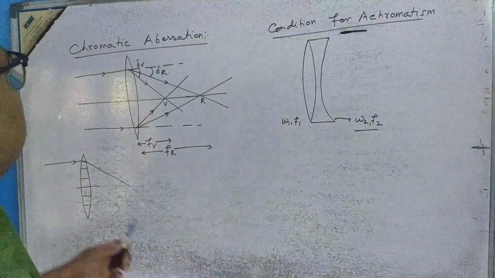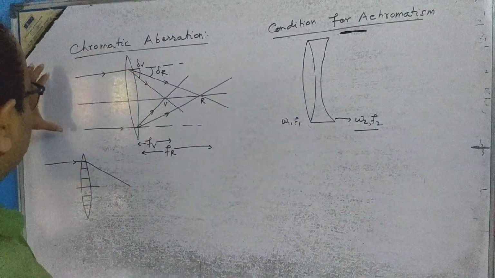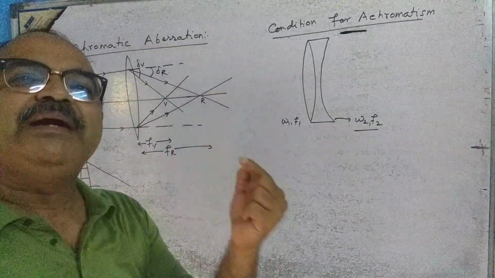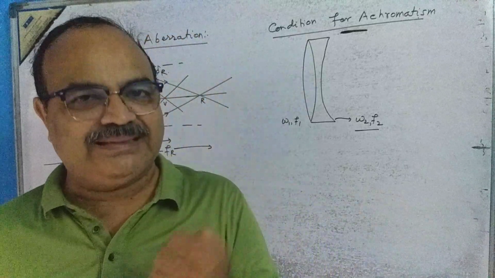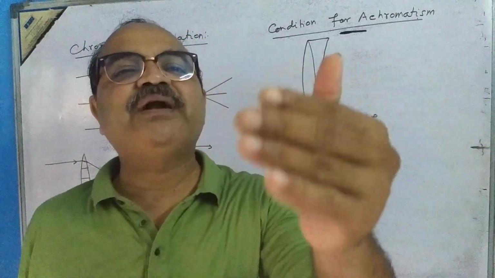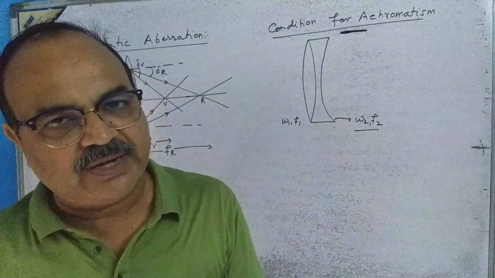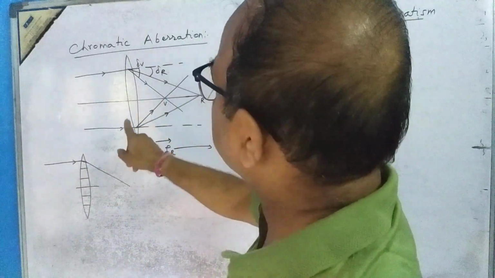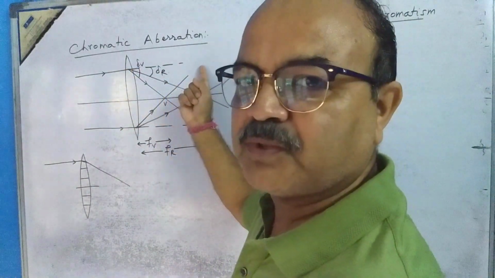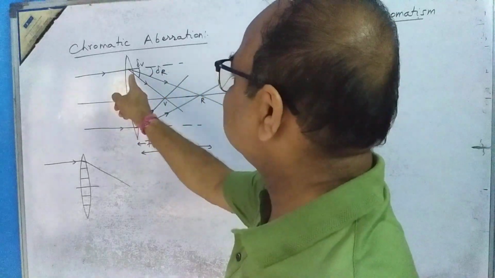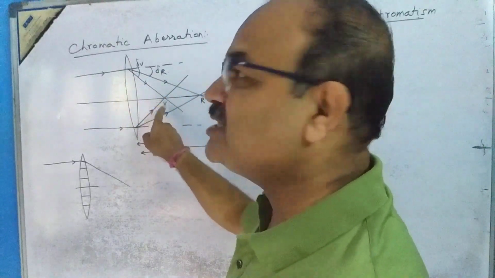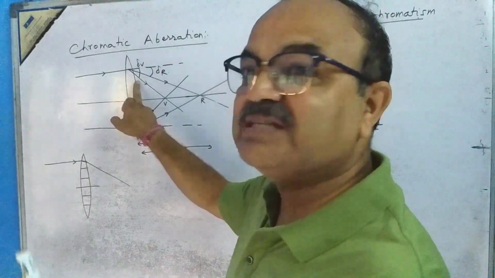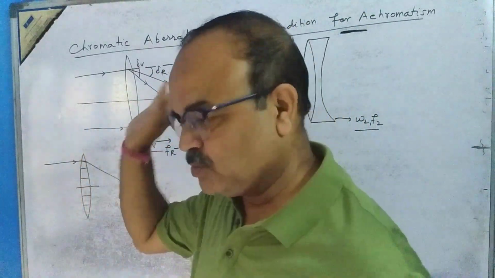What happens when parallel polychromatic rays of light fall on a thin prism? It splits up due to the prismatic action of the lens into its different color components. Suppose white light is falling on it, then it will split up into different color components. Here is the original direction. This is the maximum refrangible ray, that is violet. Minimum refrangible ray, that is red. So delta V is maximum, delta R is minimum. You can see the figure.